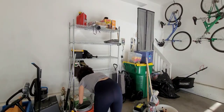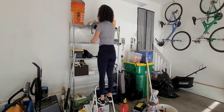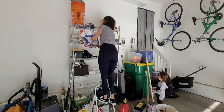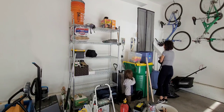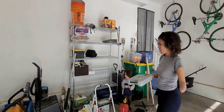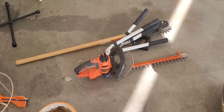So yeah, we are moving along here. I almost have everything pretty much off the shelves, actually. I moved all the tall things that couldn't fit on the shelves on top, and then I was just working my way down. Show you here, these are the couple of tools that I'm going to be getting rid of.